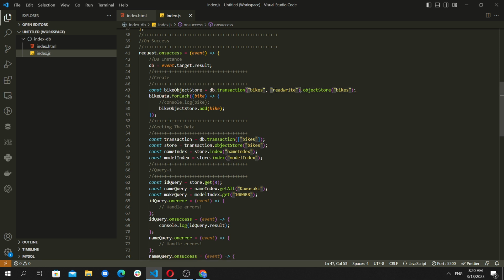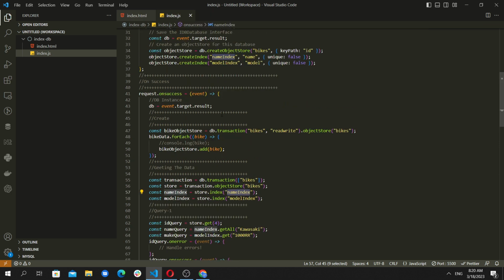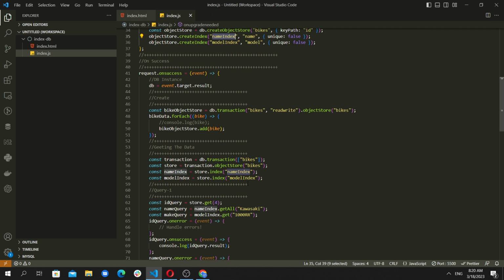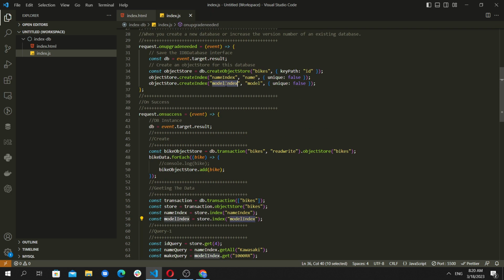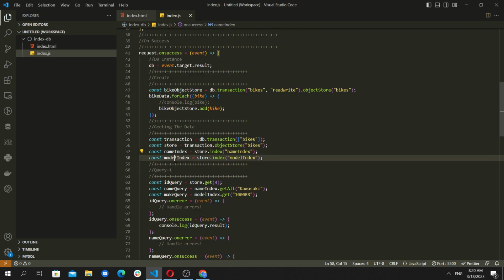Because I am not passing readwrite, I can use the transaction object store, that is bikes, the store name. I have created two indexes for this, the name index and the model index. I have named these variables nameIndex and modelIndex.